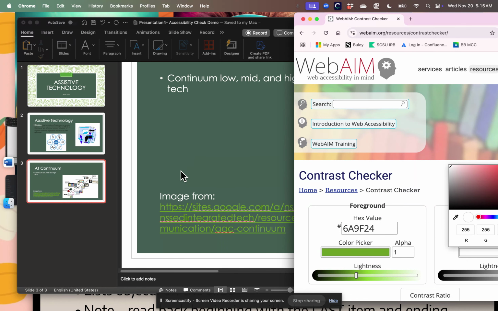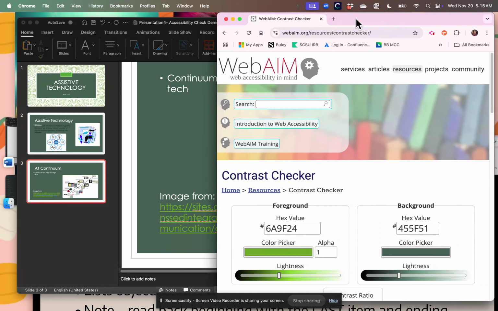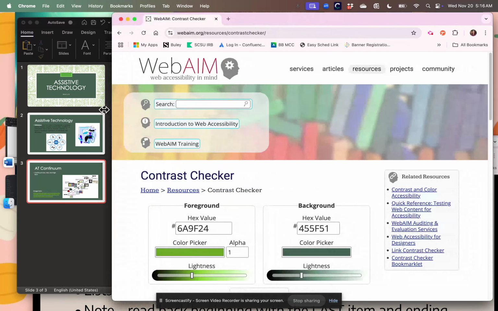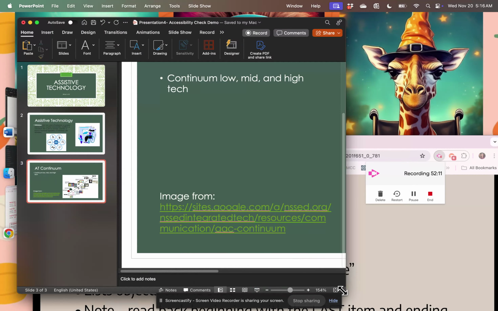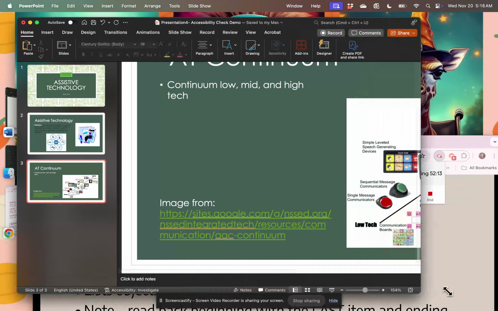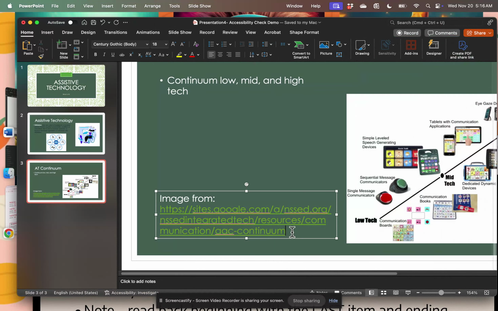And then I'm going to do the background. I'm going to click the eyedropper again, which comes here. So now I have those two colors, and now it tells me, oh my gosh, it fails everything, right? So this is telling me that is a completely unacceptable background and foreground color contrast. So I need to change that in order to abide by accessibility practices. And again, once you check them, it really does stand out, right?